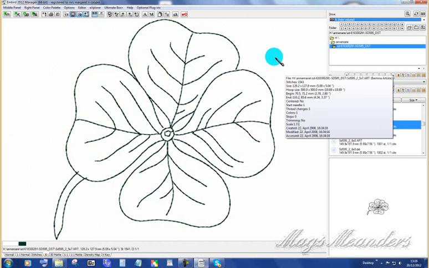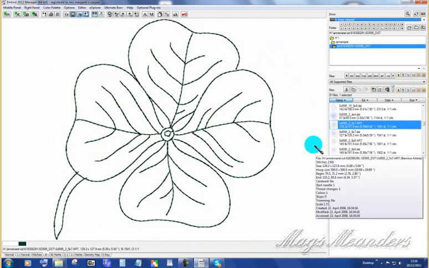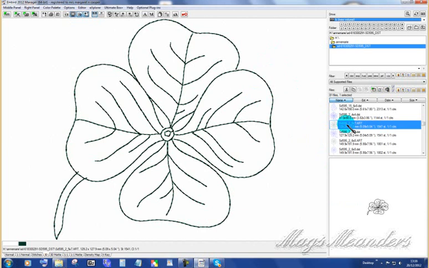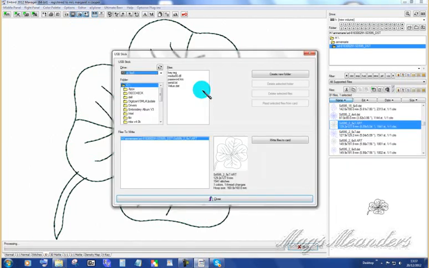You can write direct to your USB, and if you've pre-formatted it in your embroidery machine, you don't have to worry about creating the folders because the machine will have already done that. And you can just send your design input output. I suppose it would help if I put a USB in, wouldn't it? I'm not very bright sometimes.